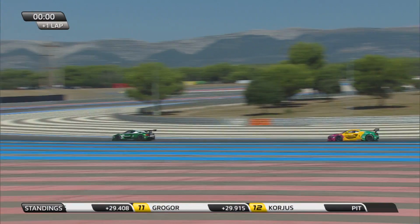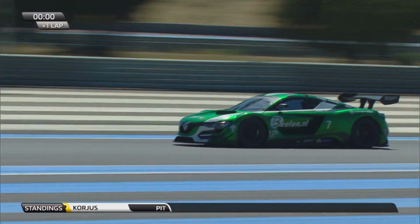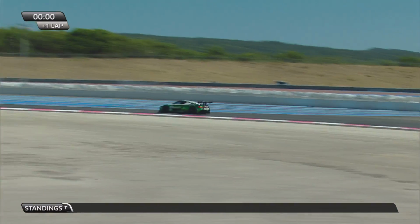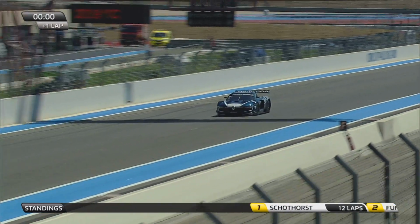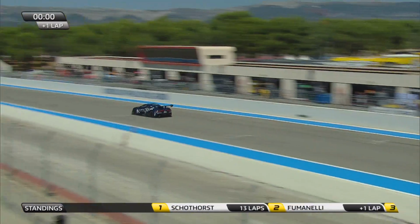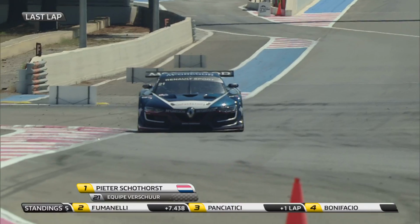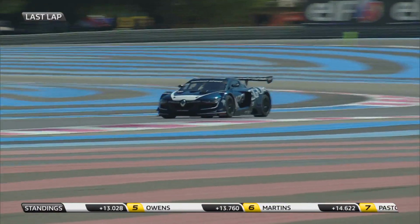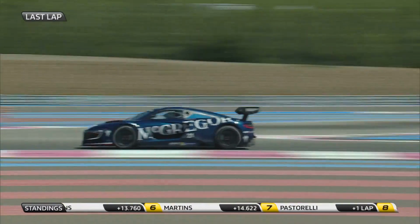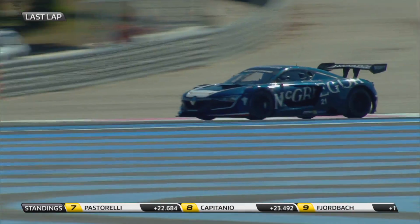Powers away. Peter Shotthurst though is in the final sector of his penultimate lap. 7.2 seconds to good now. That is dominance. Here he comes onto the last lap now in the number 21 Keep Fisher car. And it was Pieter Schothorst who won at Red Bull Ring in the Pro Sprint race, and also this car got a win in the Endurance Trophy at Red Bull Ring on Saturday too. So they've really hit a bit of form, have both of the Schothorsts, but it's mainly down to the pace of Pieter.